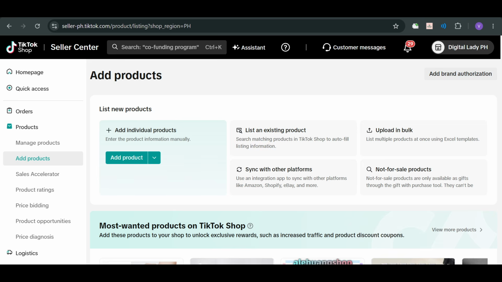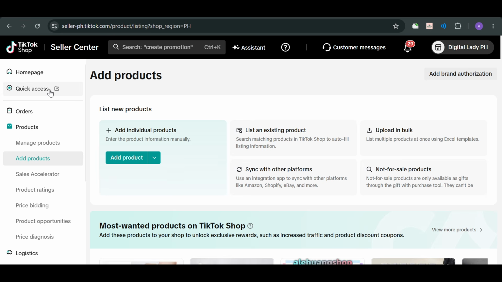In this video, I'm going to teach you how to ship orders in TikTok Shop. So in order to do that, you first need to head over right here into your TikTok Shop Seller Center. Once we're in there, you can see right here this left sidebar. You can see that there's a lot of things to know on this left sidebar right here.